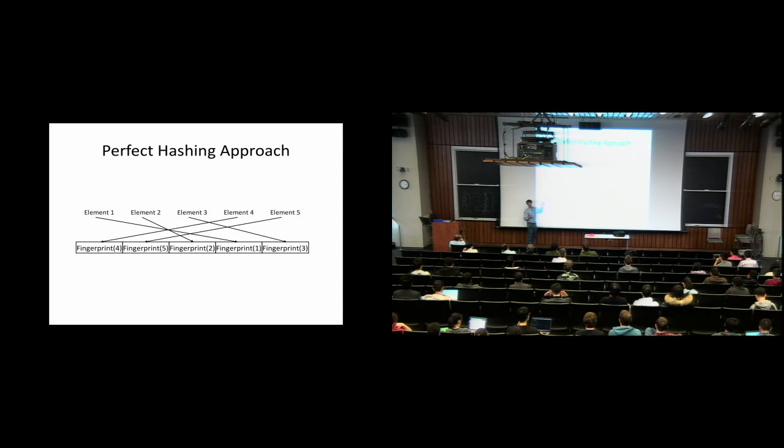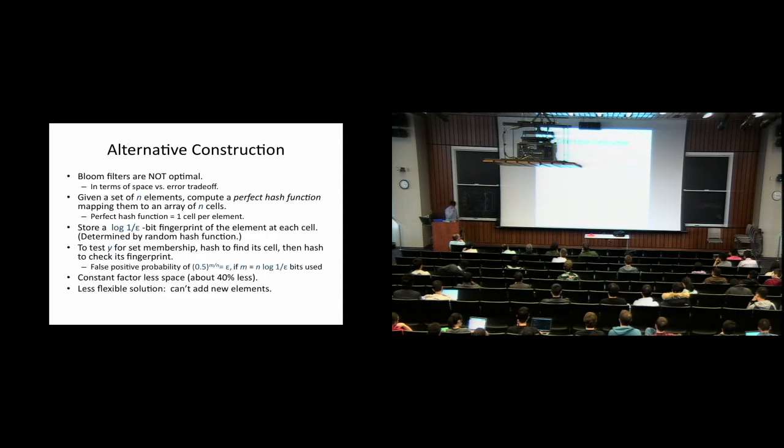So now, in order to do a Bloom filter type lookup, is it in the set or not in the set? You give me an element. I hash to figure out what bucket it should be in this perfect hash table. I then check the fingerprint. If the fingerprint matches, I say it's good. Otherwise, I say it's not. And there, the false positive probability falls a little quicker. It falls like 2 to the number of bits used for each of the fingerprints. So the false positive probability there falls like 0.5 to the m over n instead of 0.6185 to the m over n. So it's a little better, and uses less space, about 40%.